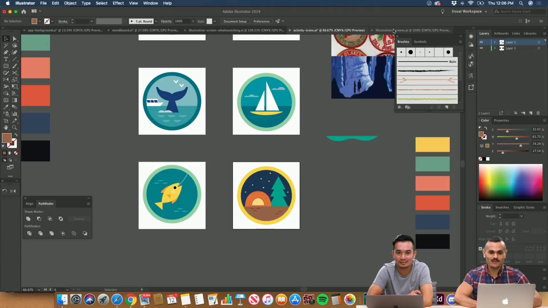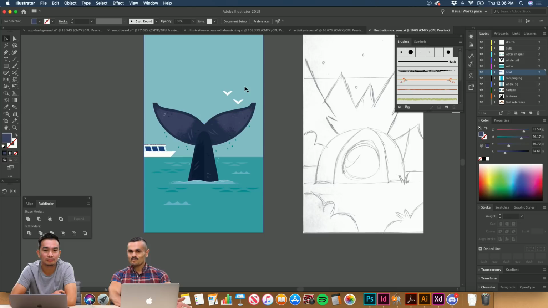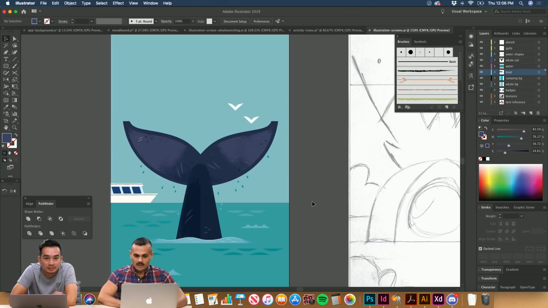But yeah, on the app, we created these icons, kind of simple, easy to read. So from there, we're going to go into some illustrations. I've already got one going, a whale watching illustration. I wanted to take the basic, very simple icon and add a little more complexity, just a little more interest. Starting to work with a little bit of texture and slightly more complicated shapes, just to give it a little more personality.